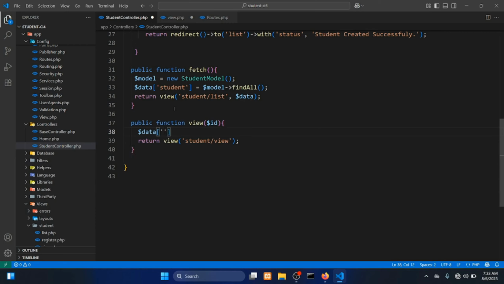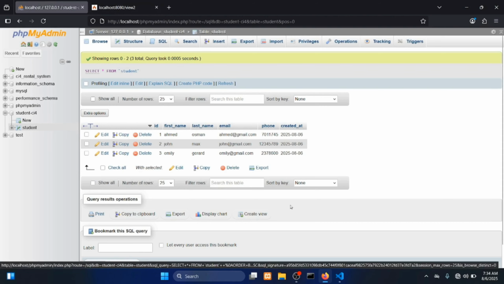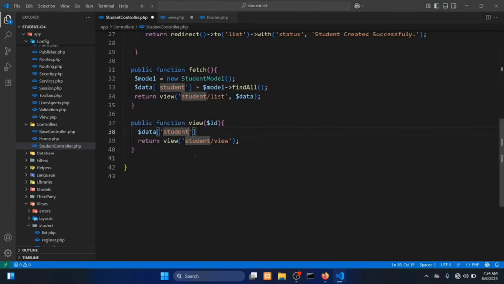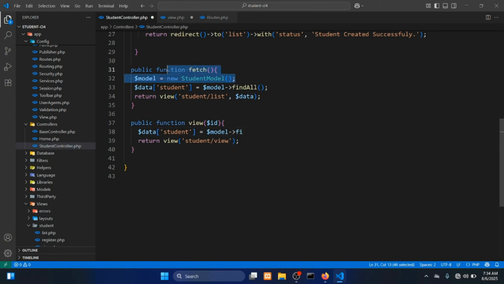Our table name is student. Make sure you put here your table name. My table name is student, so I type here student. Model. Where's our model? Copy that.